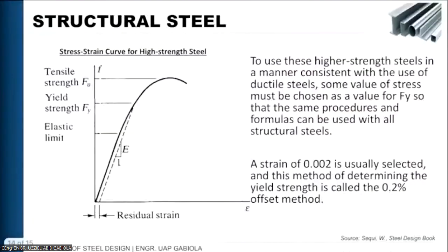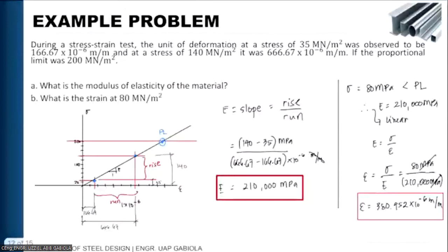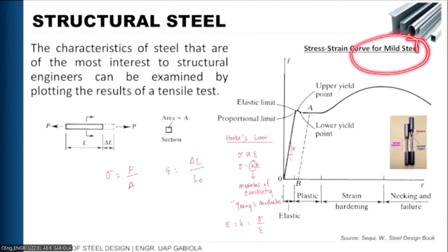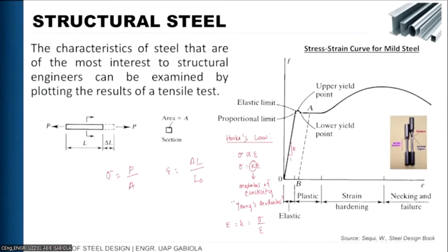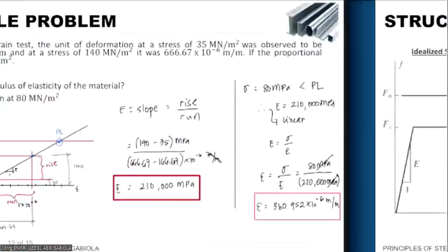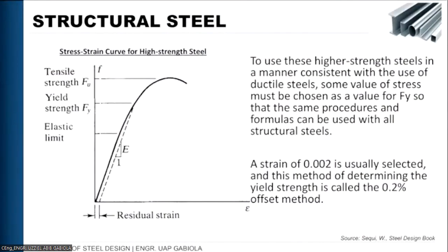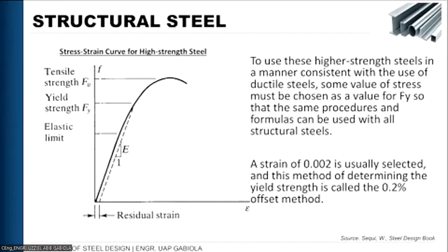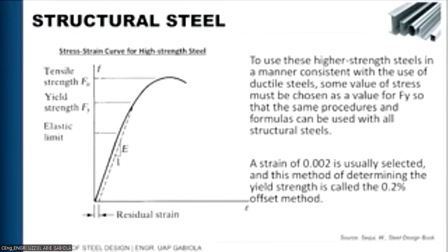And then we also have here a diagram of high strength steel. Mind you, our steel earlier is for mild steel only, which is the basic type of structural steel that we will cover for this course. High strength is for specialty purposes, so we will not cover that. But just to show you the relationship of the points, as you can see, you will not be able to determine or see a linear relationship. So Hooke's law of elasticity does not apply dito sa high strength steel natin.